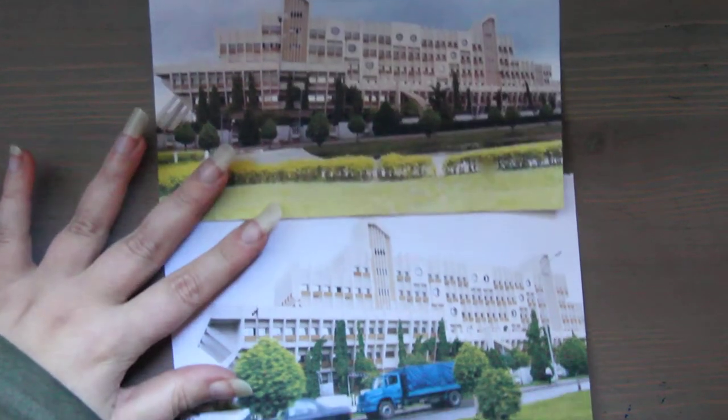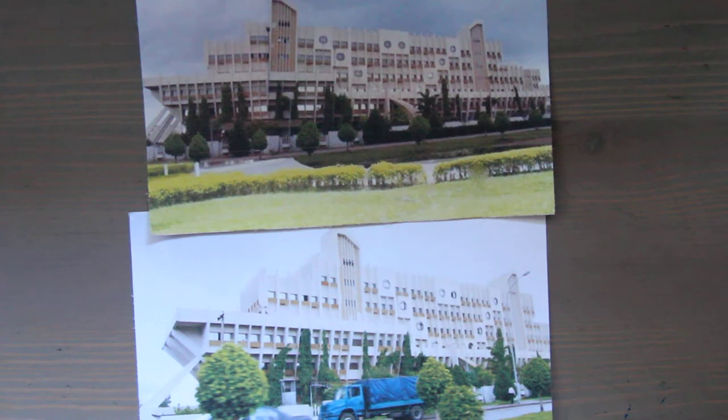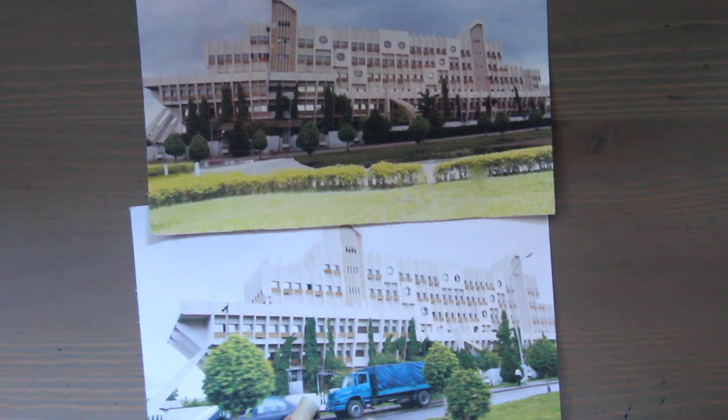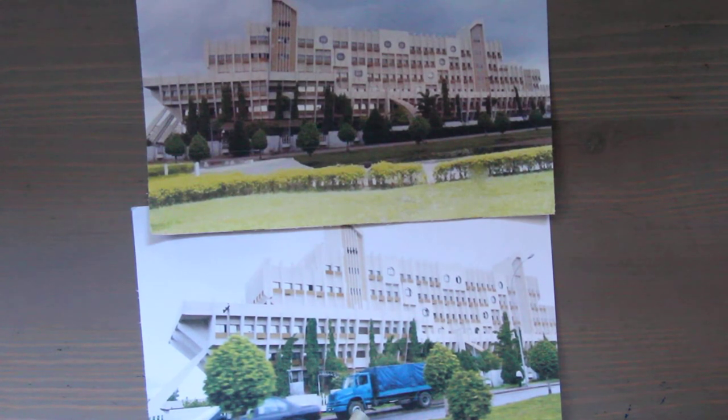This is called the Ship House, and this building was originally built for the Nigerian Ports Authority. As you can see, it's shaped like a boat. It was designed by architect James Stirling from 1969 to 1972. At some point this building was transferred to the military of defense, so now this Ship House houses the Nigerian army, the air force, the navy, and other defense agencies. It's located in Abuja within the federal capital territory, and this city has amazing architecture. I'll link about this city because it is so fascinating. One of the wildest things — this gentleman designed a house for his wife and put an airplane in it because she loves to travel.